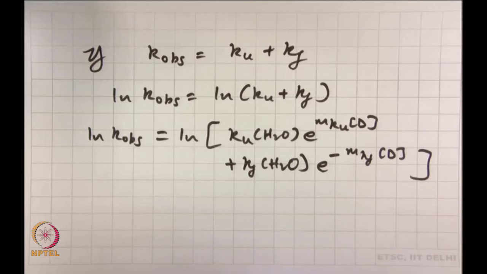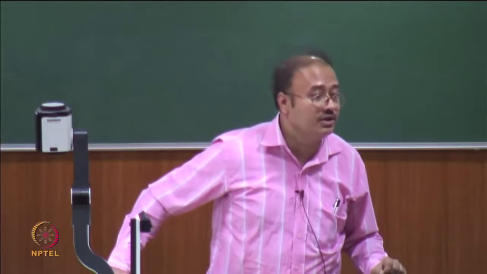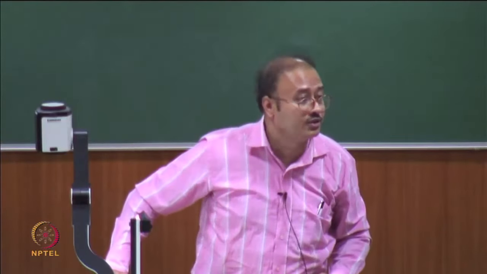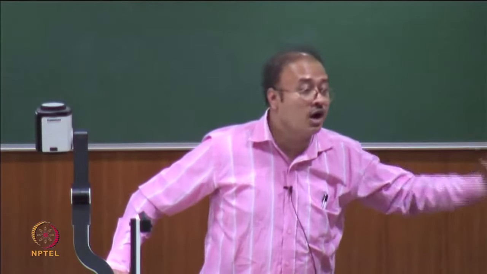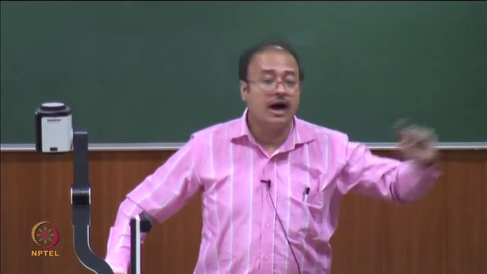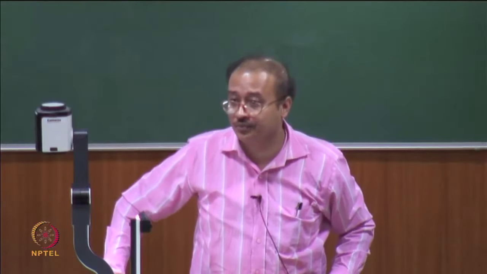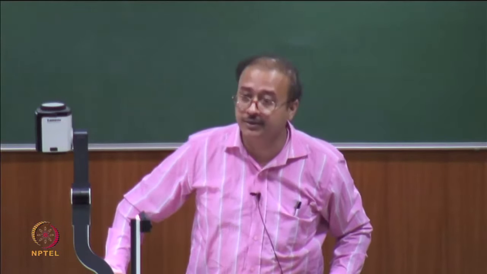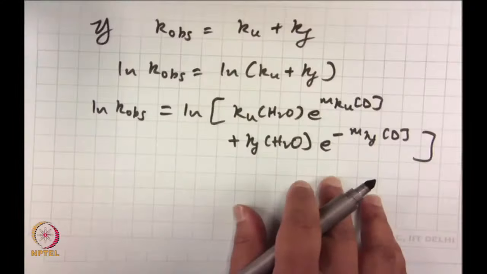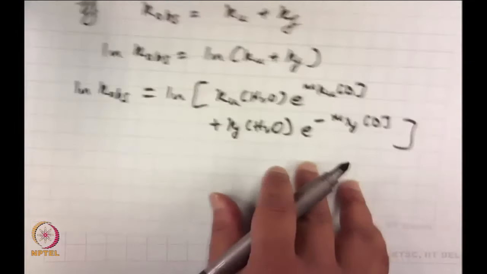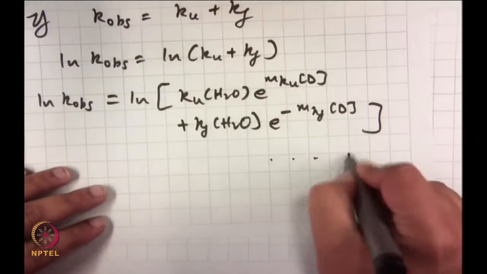As such, concept wise it is very simple. Experiment wise you can understand it is tedious, because you have to do so many of those experiments. Each time you have to give rise to different final denaturant concentrations, whether high or low, whether you are looking at the unfolding or the folding arm. But people have been doing this regularly. And remember, all these things are related to your phi analysis. Let this be equation number 10.